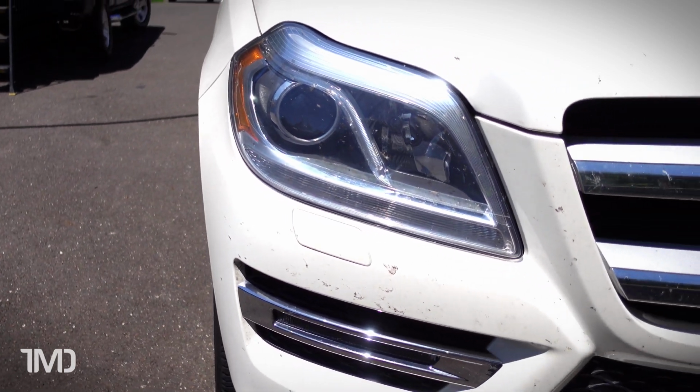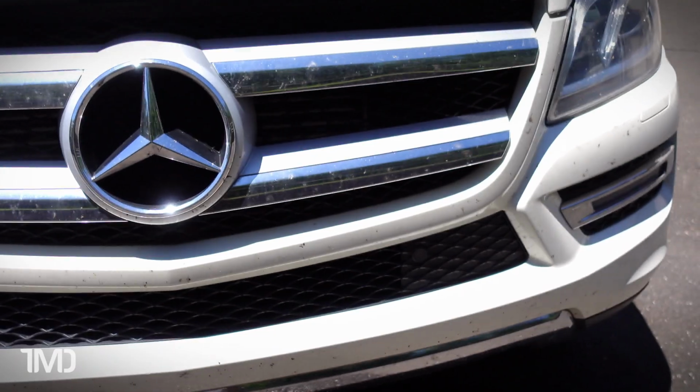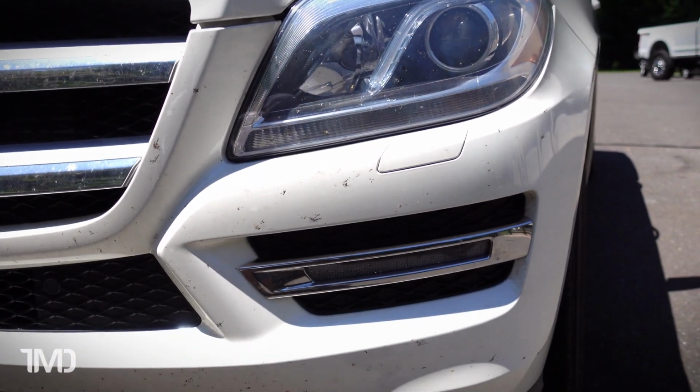As you can see here on the passenger side, all the dirt, road grime, and traffic film that's accumulated on the paint. We're going to see how well Citrus Wash and Gloss gets this off. Also, look at all the bugs on the front end. We're kind of out in the country right now, so there's a ton of bugs up here. And Citrus Wash and Gloss is a little on the acidic side, and acidic cleaners are typically better for bug and tar removal. So we'll see how that performs too.